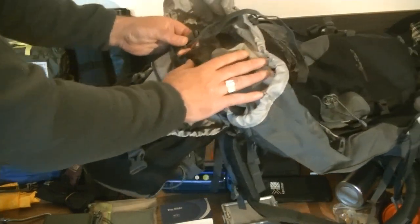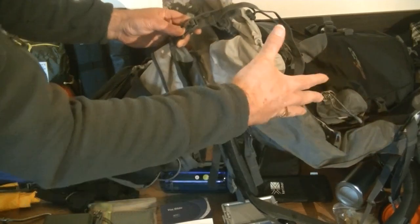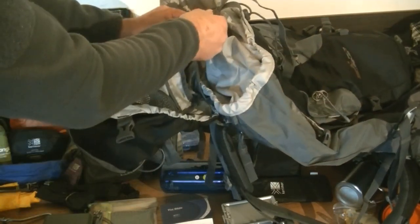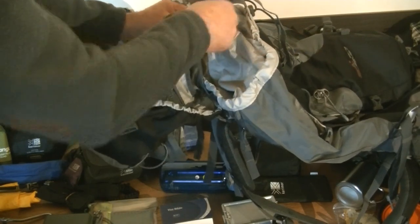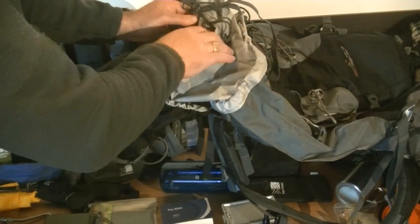So that's a very handy little feature right there. You can compress everything down this way. It's got loads of compression straps all the way around it. That's one of the things I really liked about this bag. Really good material, quite waterproof material. It's also got the rain cover.